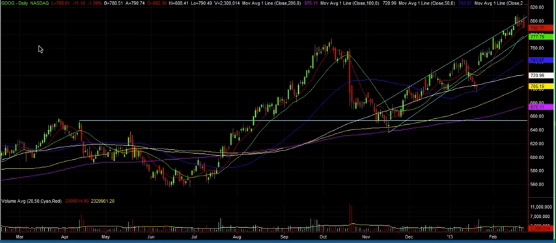For Google, nothing wrong happening here. You can see here we have a 1.5% pullback today. We continue to have a great chart here, up momentum. I think we're going higher, but as I mentioned last week, I'm neutral on Google here. Maybe it's taking a break or consolidating around this 800 level, so I wouldn't touch it here to the upside or to the downside more than for a day trade.